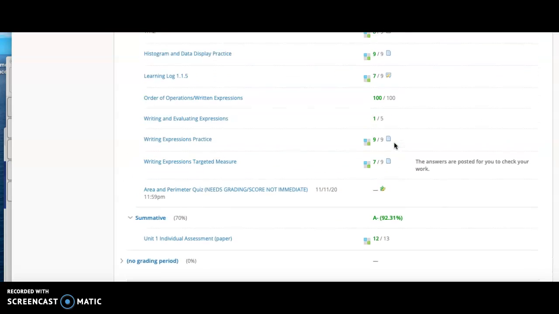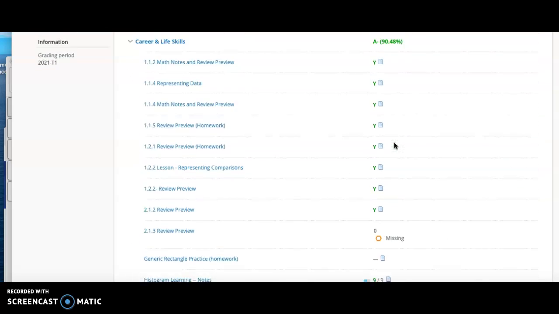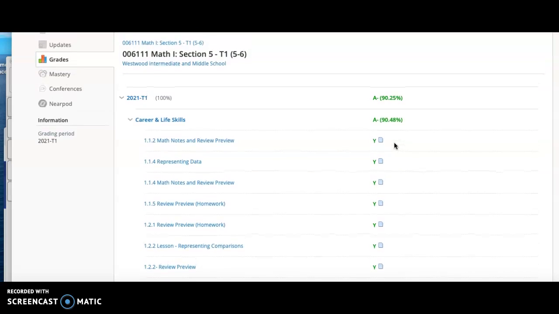So this is just a general idea of how important it is for you to be able to navigate through your own grade book. If you ever have any questions, it's so important that you ask your teacher so that you are keeping up with your work. And as I tell my students, it is so important to keep up on a day-to-day basis, because once you get behind, many times it's hard for you to get caught up. So it's very important that you're keeping track of the assignments that are being graded and turned into Schoology.